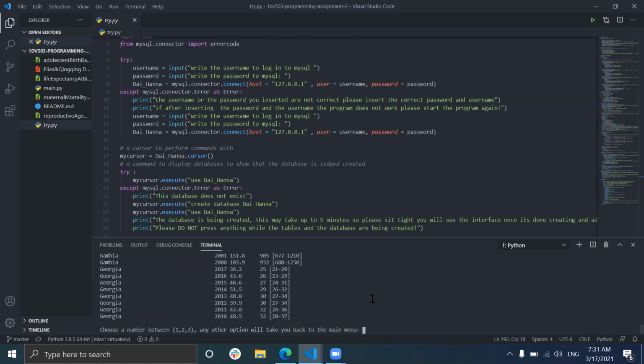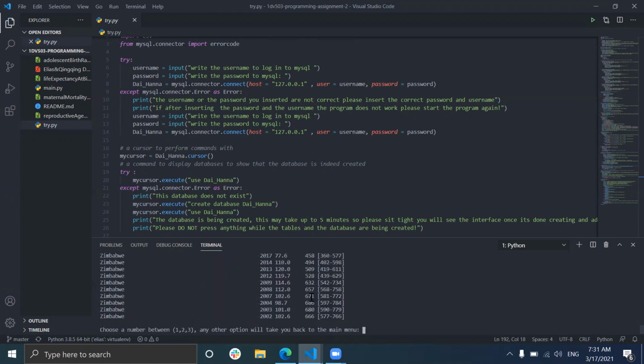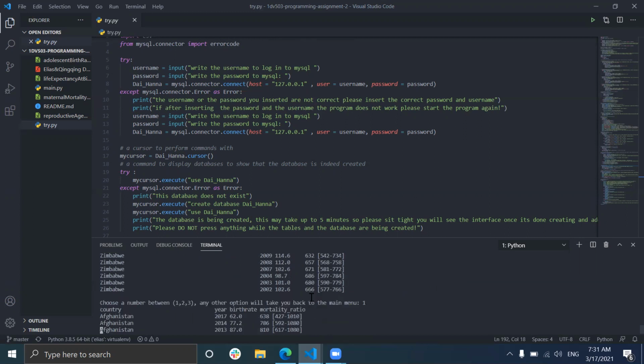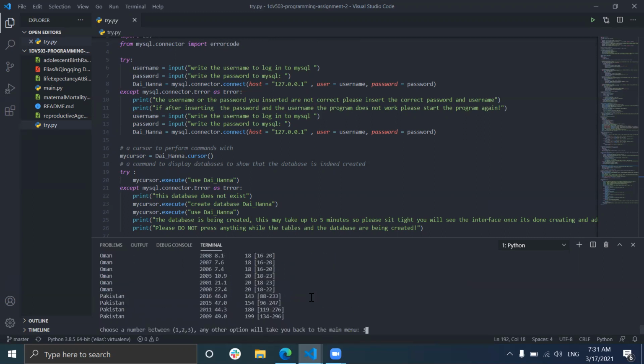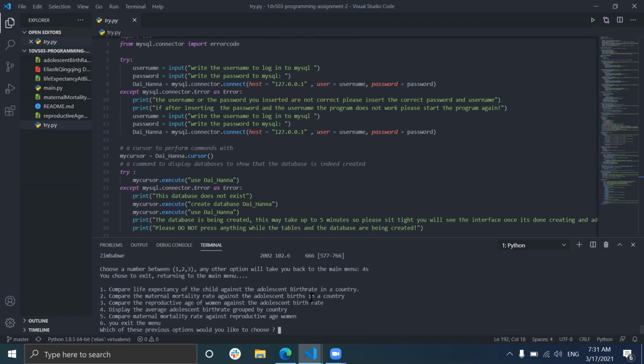Of course, you have the option to press 2, which is the same thing but for different countries with different names. You press 3, the same thing. You can do that as much as you like until you've had enough of looking at these stats and comparing them. Then you press 4 or S, and it takes you back. It would not crash even if you don't press a number.